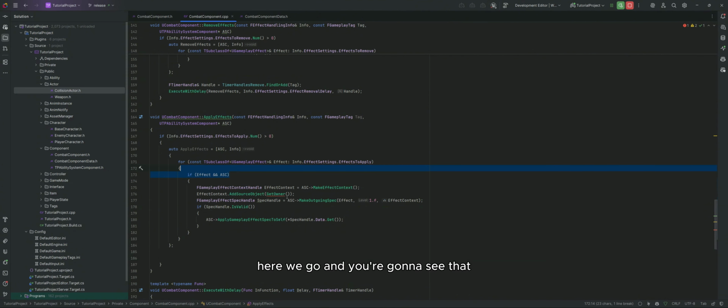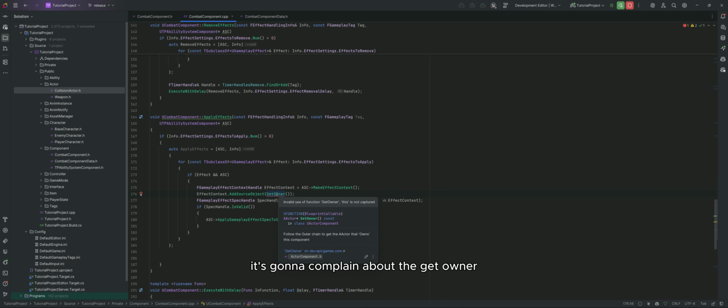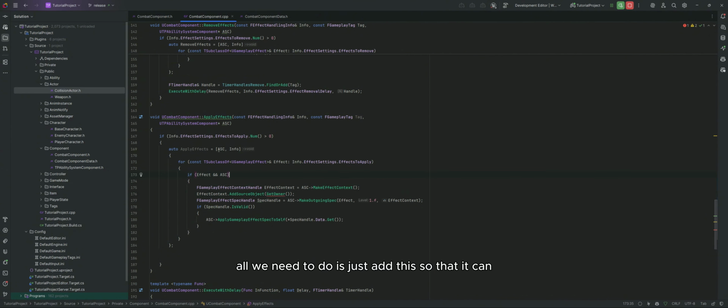Here we go, and you're gonna see that it's gonna complain about the get owner. It says that it's invalid and we need to, it says this is not captured. All we need to do is just add this so that this lambda function can get access to this class and capture the get owner. Alright, so def timer, same thing as the other ones.